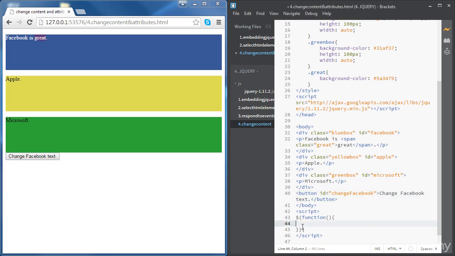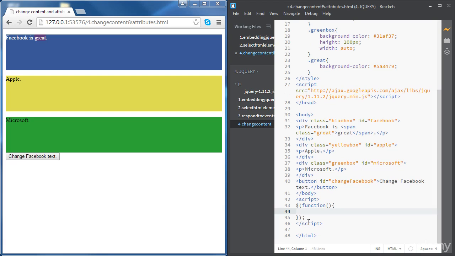So let's go inside our document ready function to write our jQuery code. First of all, we need to access the button, and in the event of clicking on the button, we're going to access Facebook and change the contents of Facebook. So we need a selector for the button using its ID, changeFacebook, and then the event here is click.